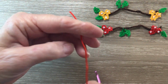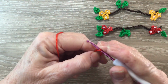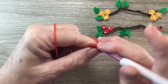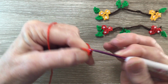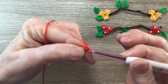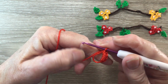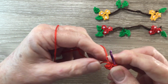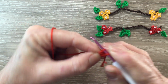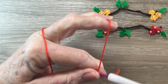I'll work one more. So I make a magic loop and work one chain and 4 single crochet into the circle. I pull the circle tight and join with a slip stitch in the top of the first stitch and fasten off.